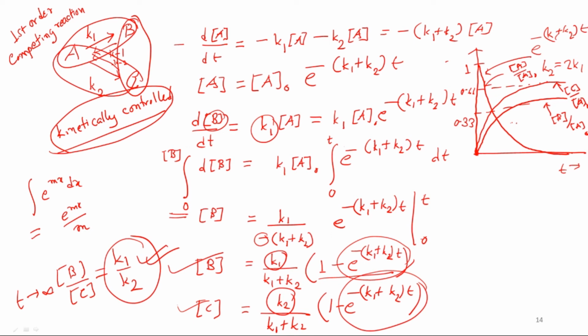In the next section, we'll consider another interesting kind of reaction, which is known as consecutive reaction. And then we'll end our first part, which is basically the reaction kinetics. So we considered different models, and that will be our last model or last example, where we have some reactions happening in a consecutive fashion, and how to get an integrated rate law for the consecutive reaction. That we'll discuss in the next section.